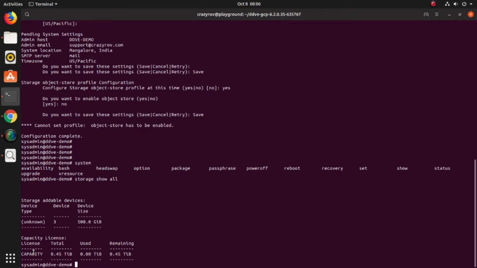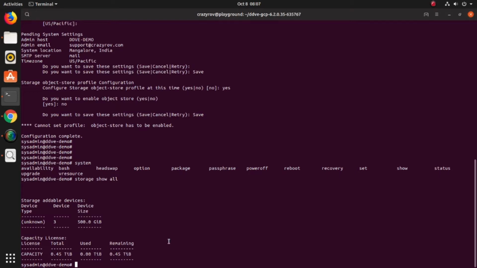Let's go ahead now with configuring the storage node. If you see the screen, I've already run the storage show all command, which shows that we have a disk available of capacity 500 gigs, and we also have a capacity license which is supporting 0.45 TiB, which is equivalent to 500 gigs. So let's go ahead and configure the disk now.